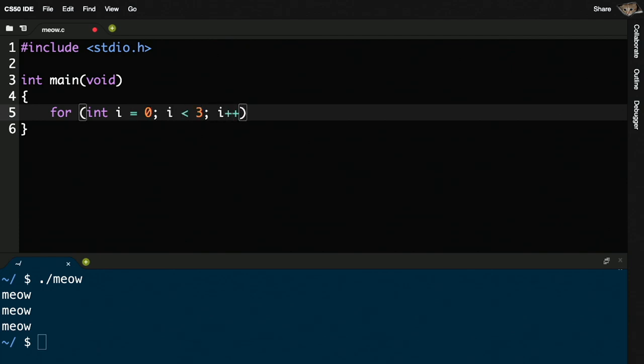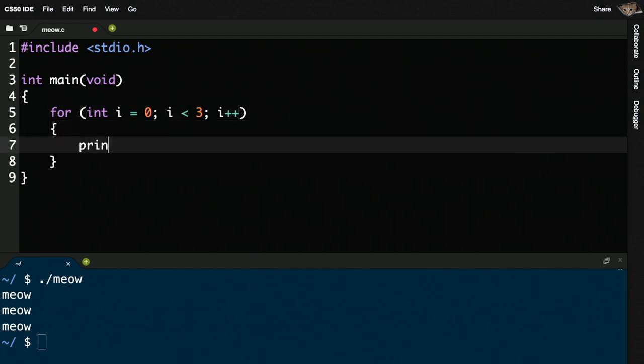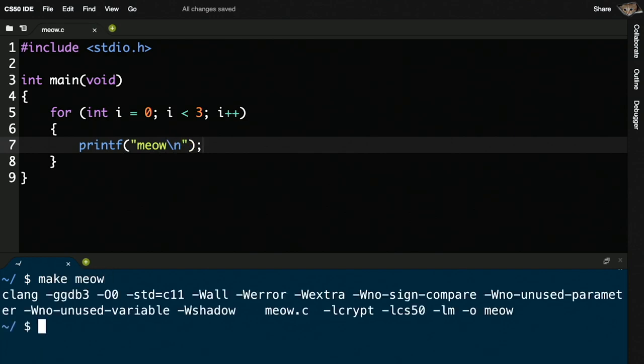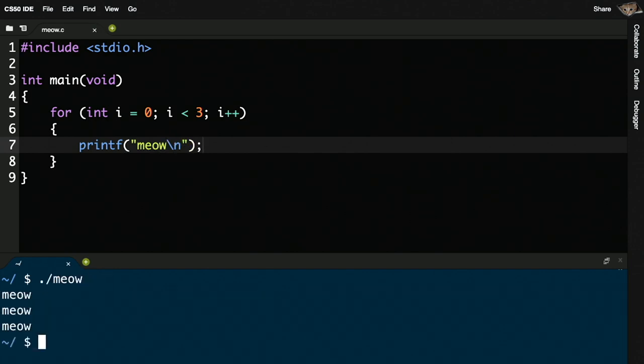So cryptic, but this again is sort of the de facto way of doing something a finite number of times. Initialize some variable, like i, to 0, check a condition, and keep incrementing your variable again and again so that it executes a total of that many times. Now let me go ahead and printf meow on the inside. Let me go ahead and recompile by make meow. Let me do ./meow, and voila, now the program is arguably better designed.